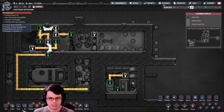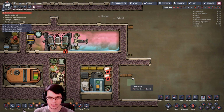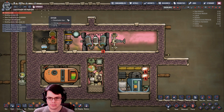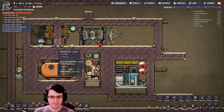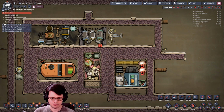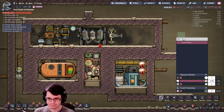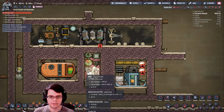Okay, try not to forget all the important stuff. This gas reservoir could be inside of here, but it doesn't need to, it's inside of a vacuum. I tell you what, we can do a real blueprints video on this another time when I actually go to try to set it up perfectly. Right now, we're just gonna focus on the experiment. Mop that up. And in sandbox, we're gonna go to fill, vacuum. Hey, how'd oxygen get out of here? Okay, so that has all been destroyed. Now we're gonna let carbon dioxide have free reign over all of this. Cool beans. Oh, I swept up all my sand. Darn it. Sand, sand, sand. All right, there we go.